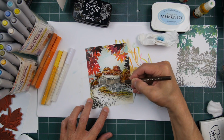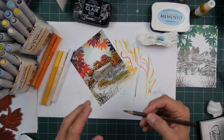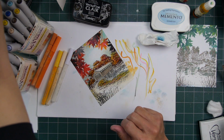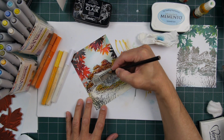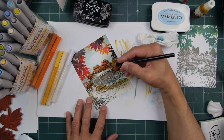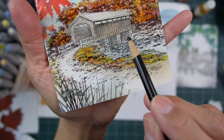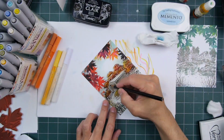Okay, so watch this where I'm doing this. I'm just scribbling around. See the side wall of that covered bridge? It's a little bit darker in one area, a little bit lighter in another. So don't color things uniformly, okay? You can really tell with the black. I'm leaving some areas on those walls different, so it's a varied shadow or lighting scheme on the structure itself.